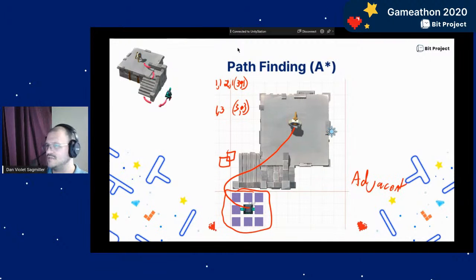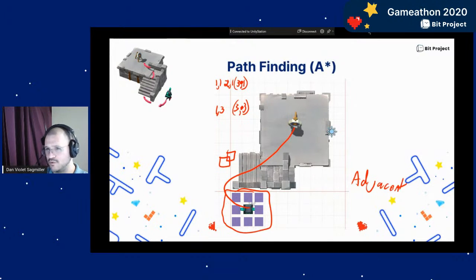So a list in programming is like an array, just in case you're not at that point in coding yet. But a list is like an array, except you can add items to it, and you don't have to deal with resizing the array. You can keep adding and removing items dynamically. So they are very nice to use when you have something where you have to keep changing what's in a list or not. All right, so we take a look at what are the immediate squares.